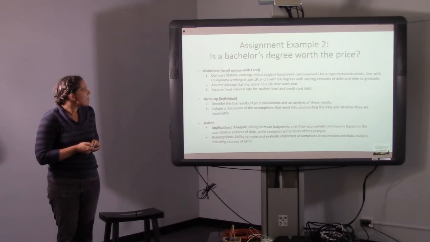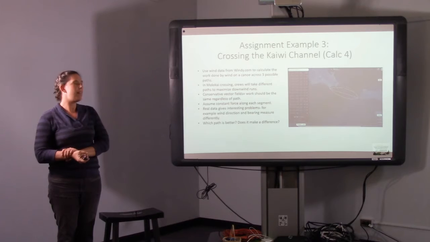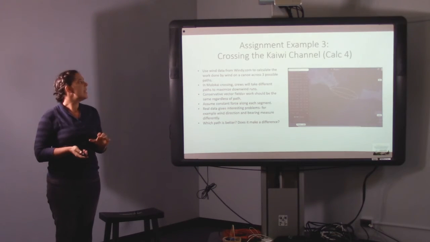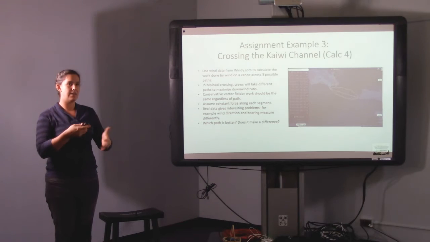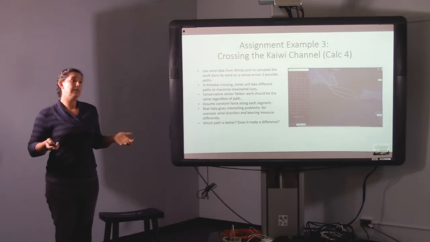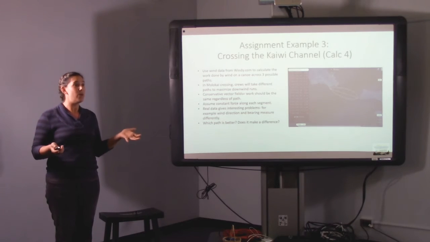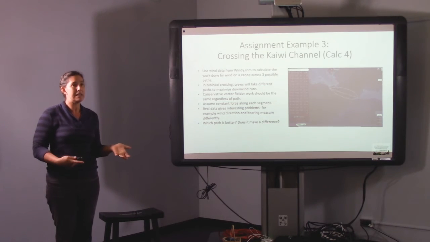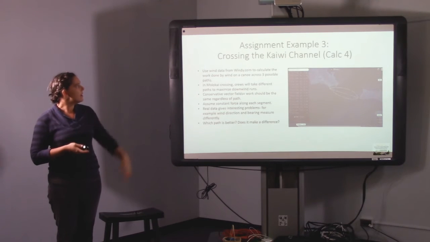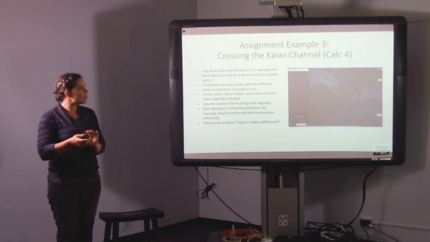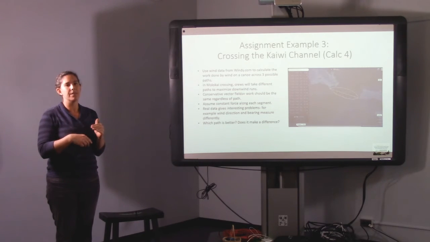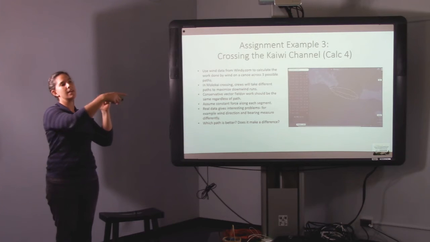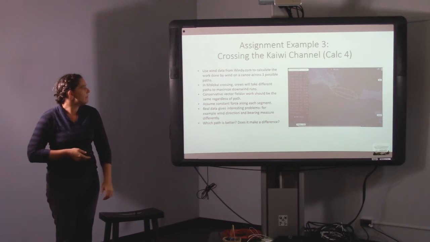So I'll just do one more. So the other one is not math 100. It was in calc 4. And I like this example because people really think, I think a common misconception is that quantitative reasoning is just math. And so actually in calc 4, I was asked to submit a quantitative reasoning for the assessment and I said that there's not much quantitative reasoning actually in calc 4. Even though it's math and it's really high level, not really, but sort of higher level mathematics, there's not a lot of quantitative reasoning. And so I designed this assignment for a little bit of a higher level. And actually the math in it is actually a little bit lower than what you would do for calc 4. So really they're not integrating here. They're just computing the work across a line and approximating the vector field by different points.